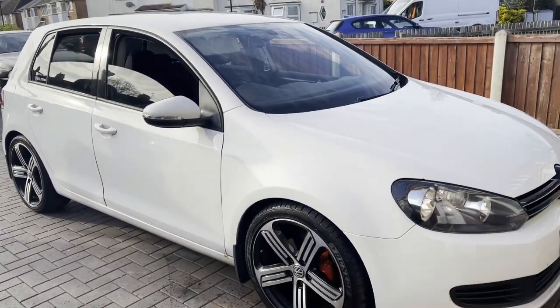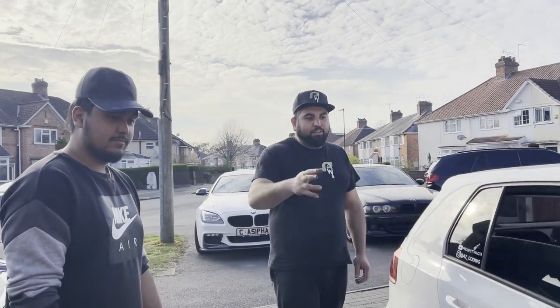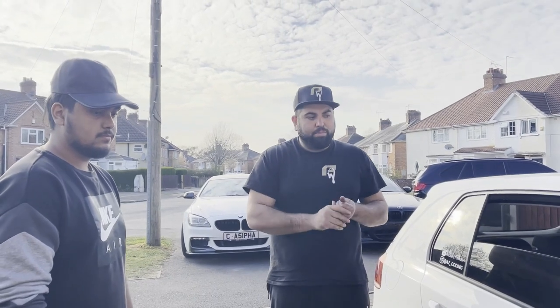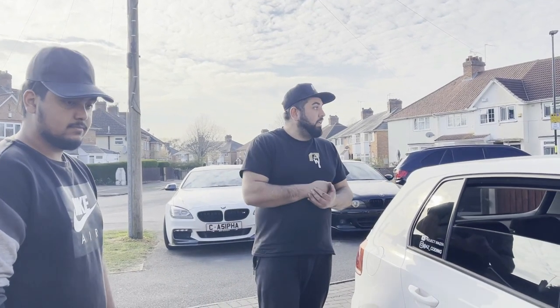So Turbo, happy with that, yeah? Yeah. So that's Turbo's next project. He's done a few already. His next one after his exhaust system was these calipers. So he's done his calipers now. I'm sure he's got a few other things planned, but he's not too sure what he's doing yet. So we'll check it out and see what you think.